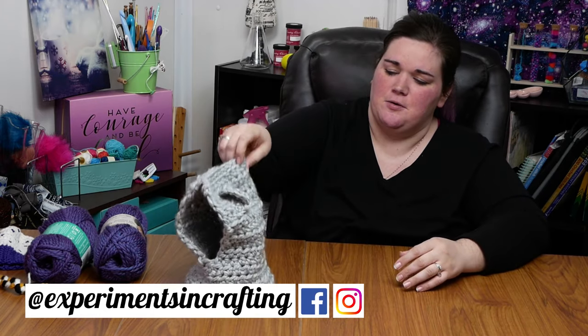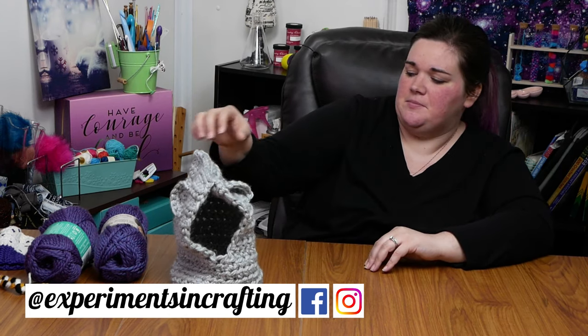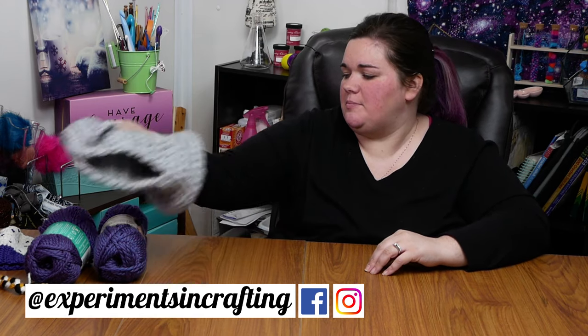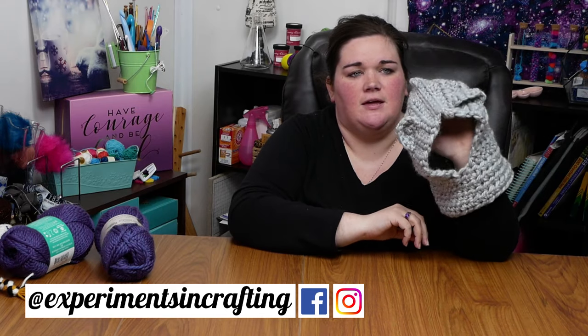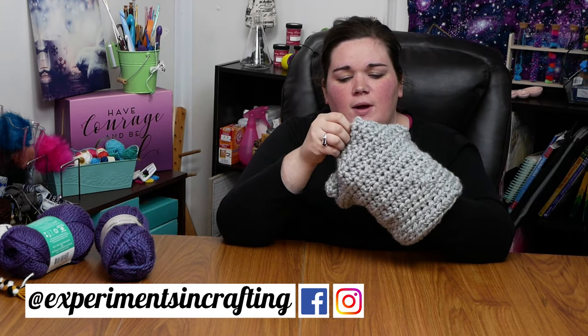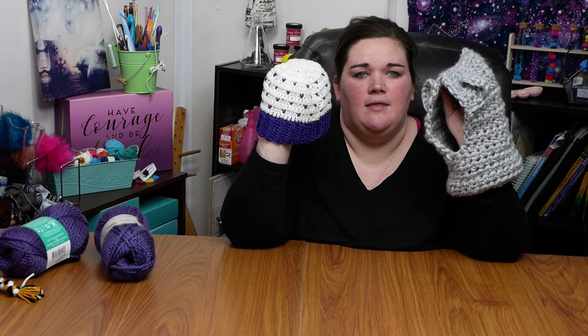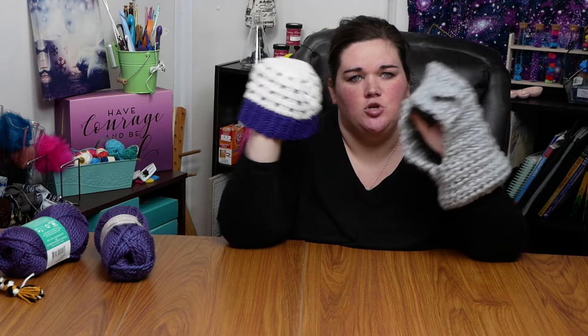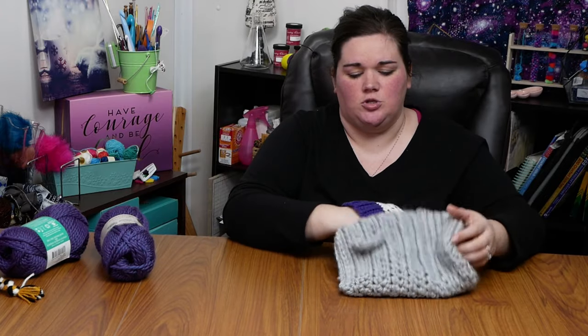But yeah, so there is a little hood. It stands up pretty well on its own. Well, now it flopped over. But that is the other hat that goes with the set that I made for my coworker. So I made two hats, one hood, one beanie, gave them both to him, and then I made the duplicates so that each twin has both hats. So we'll probably do some pictures of these, and then they'll go to my coworker sometime later this week, probably.